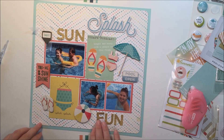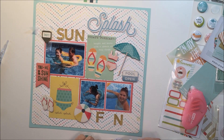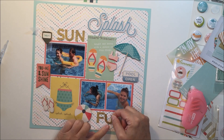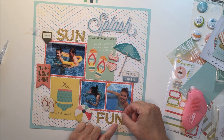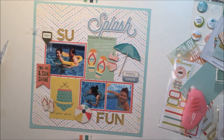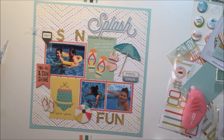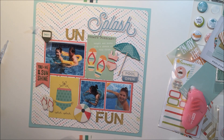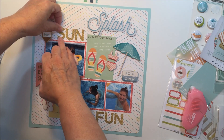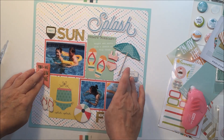Congratulations and thanks again so very much — I really appreciate it. Onward with this layout — you can see I've just been working away, sticking stuff down. I'm using the chipboard sheet from the Poolside collection and basically throwing down as many of those chipboard pieces as I can. I'm also using some other little bits and pieces from Poolside, like the sun and fun ephemera pieces from the hip kit. This is a really simple little layout going together super fast, which is the great thing about a grid layout. Rachel challenged us to get into our stash and use up those project life cards, because we all have them and they often don't get used.